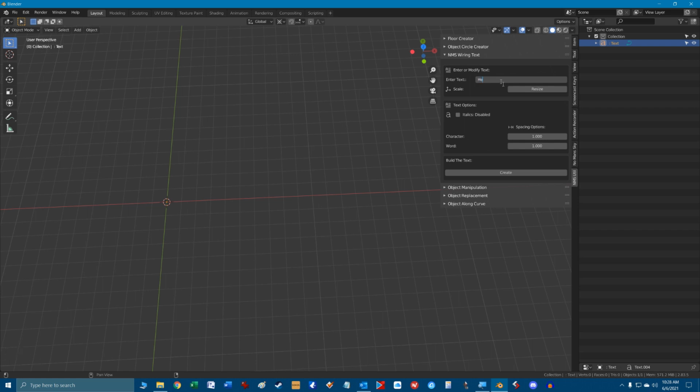So we're going to say here, hello world, and we hit enter, and the utility will add a text object into Blender. Now, a text object you can't do anything with in Blender base building because the game engine doesn't recognize the objects. But what this utility does is it allows you to create wiring around the font lines, which is really kind of cool. And so we're going to show you how to use that.